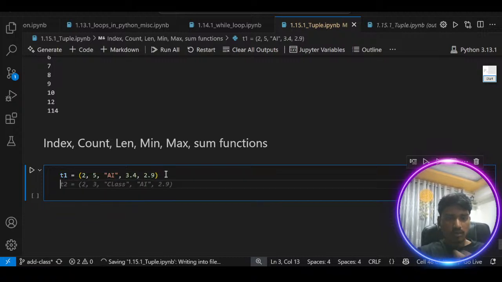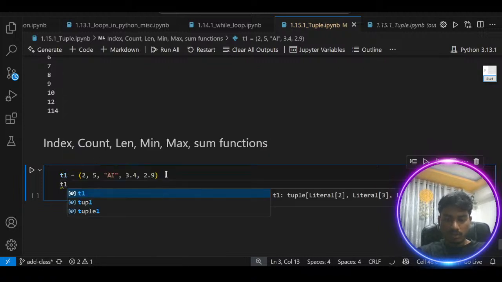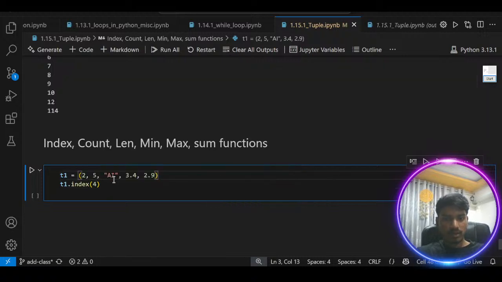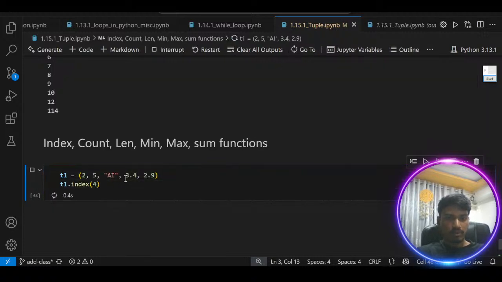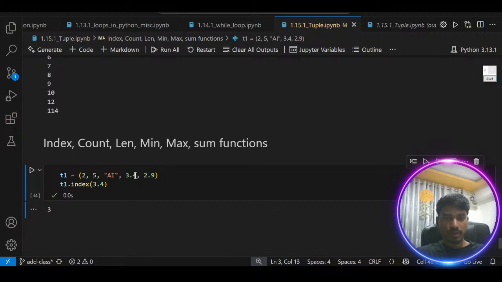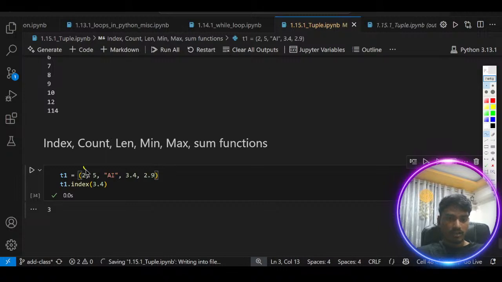So now what I can do is I can say t1 dot index of 3.4. For the item 3.4 inside this tuple, what is its index? So this is 0, this is first, this is second, this is third, right? So you can find the index using this index function.